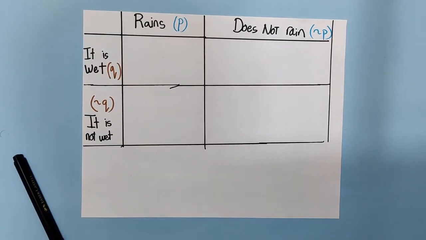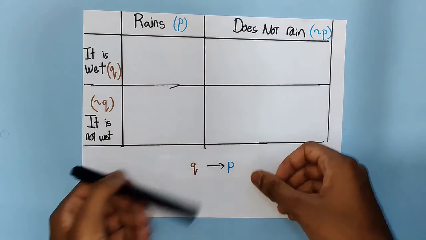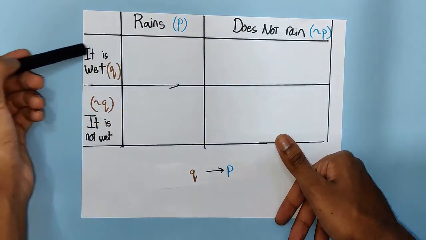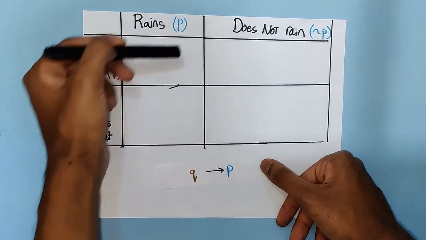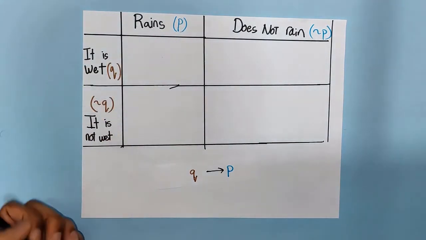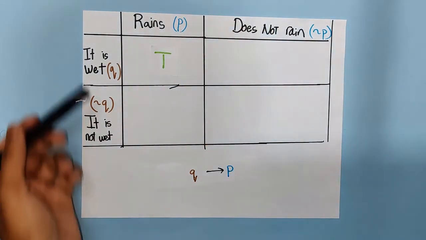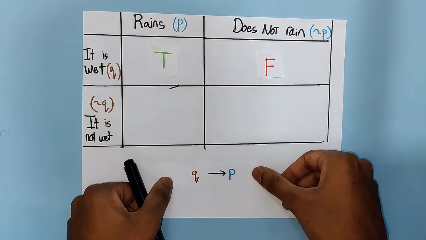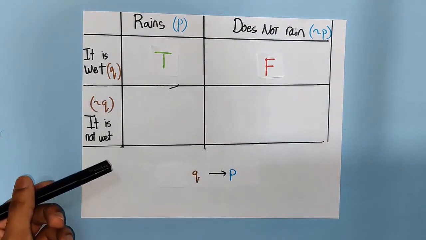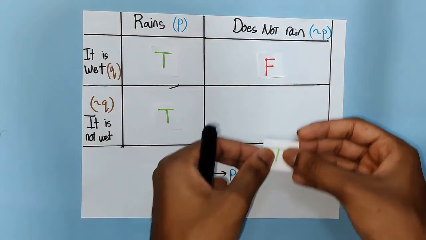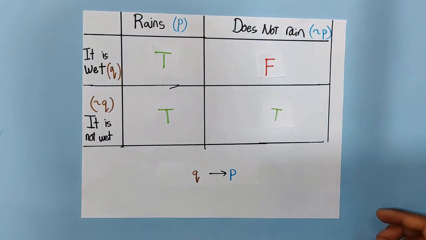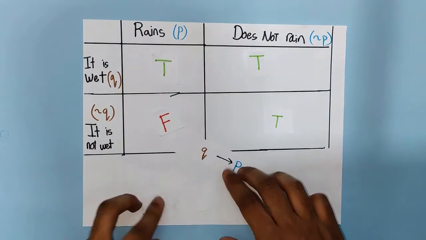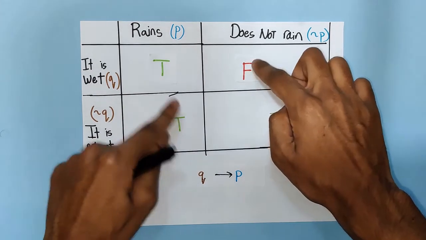Okay, so let's take a look at the converse now, which is Q implies P. Now, what does this tell us? This tells us that if we are in this row, we have to be in this square. In other words, if it is wet, then it has to rain. And so it is true in this square here. If we were in this row and we ended up here, therefore, this would be false. So Q implies P ends up having this as the layout. Whereas before, with P implies Q, these two were switched. When we have Q implies P, it switches these two here.